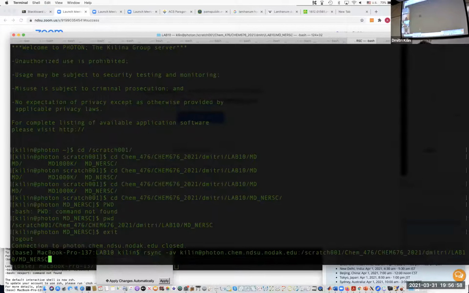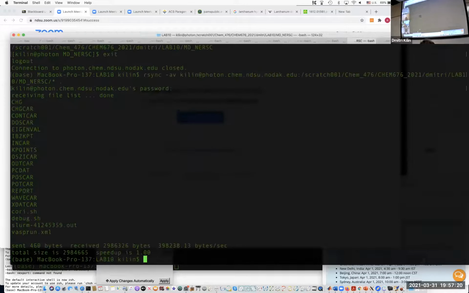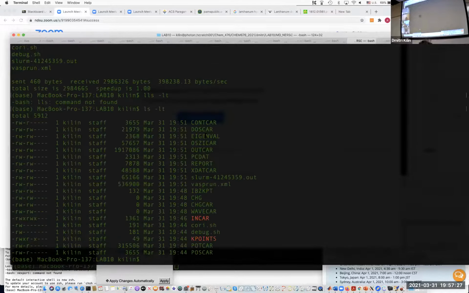Now I'm pasting the path. So everything from Photon, this directory, into here. Network looks safe. So files are here, just in case. OUTCAR file is here.